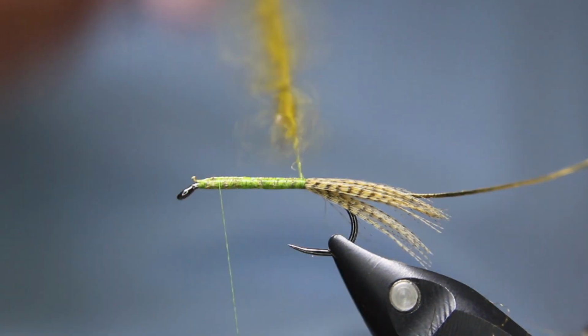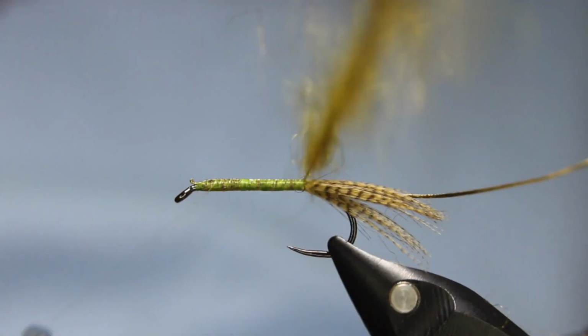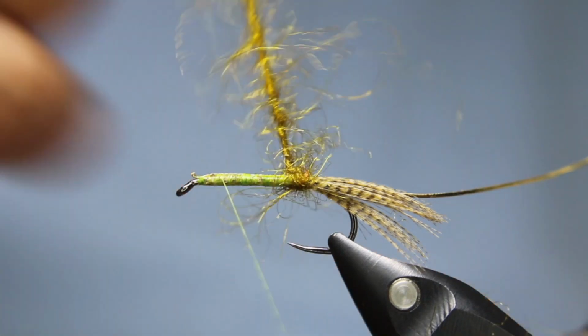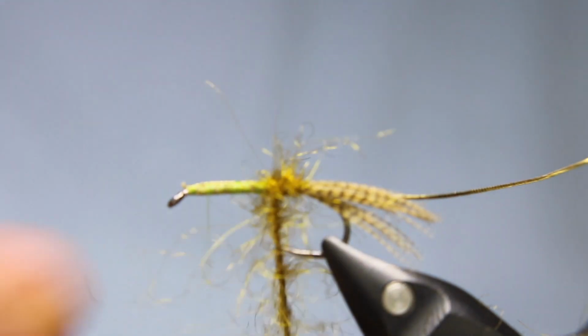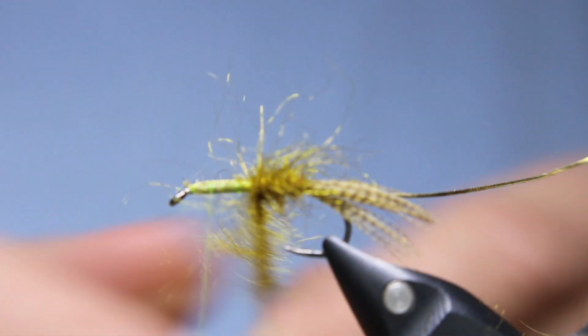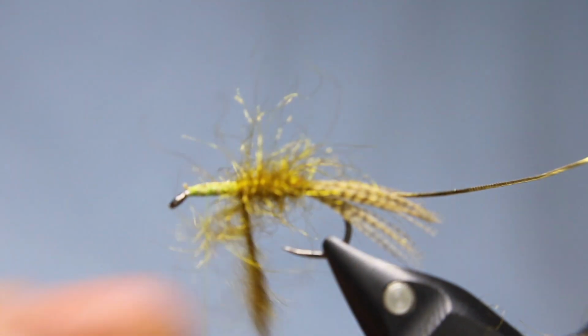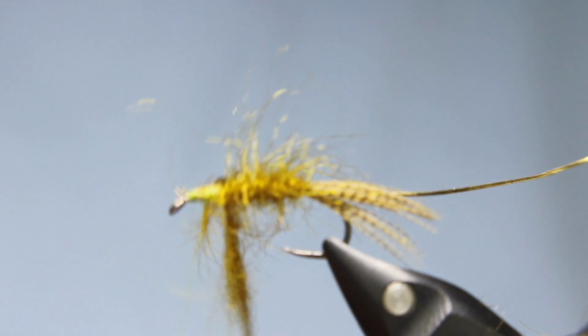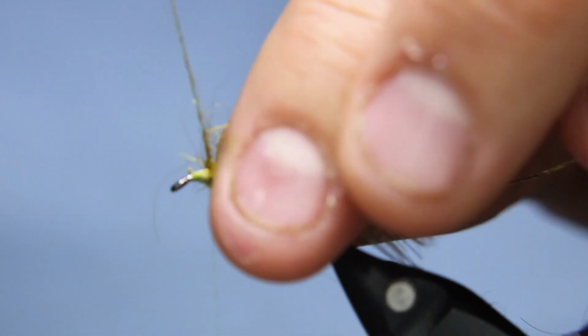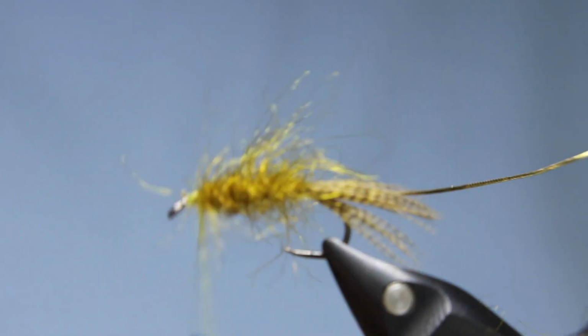There we go. So I see how it's a little bit spiky. If you don't want them as spiky, you can just cut it again, right? And now I'm just going to wrap forward, wrap forward, wrap forward. If there's a really long one, like right there, I'll just hold it back. I'd rather have it going backwards than forwards. Yeah, that's almost going to be perfect, the mount. Yeah, perfect. Good.